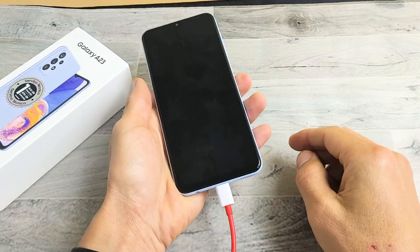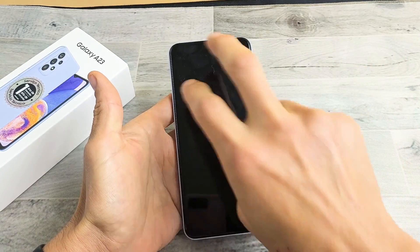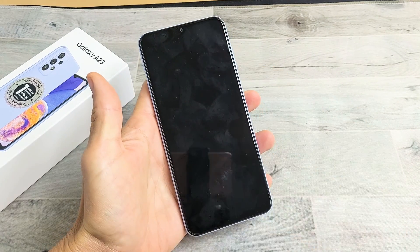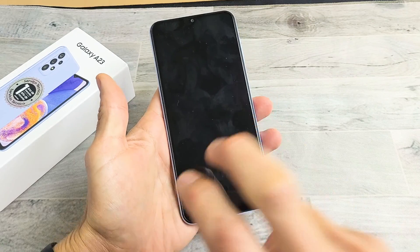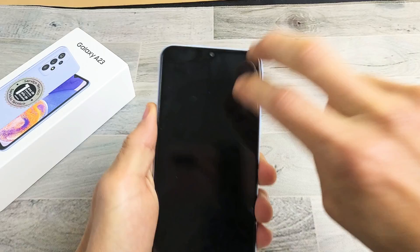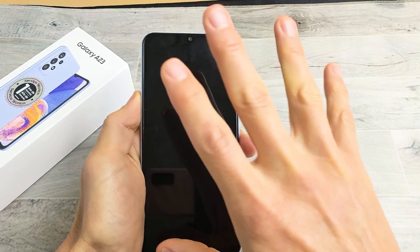If you still have a black screen, go ahead and unplug the phone. We're going to do what I call the tap method. Use two fingers and tap all over the screen and all over the back. The premise behind this is you most likely have something slightly dislodged inside your phone, and a little tap can pop it back into place. Just keep tapping kind of hard — sometimes as you're doing this, your screen will automatically pop on. Or sometimes you'll get half a screen or white lines. Keep on tapping all over — sometimes the screen will turn on and then turn off really fast.